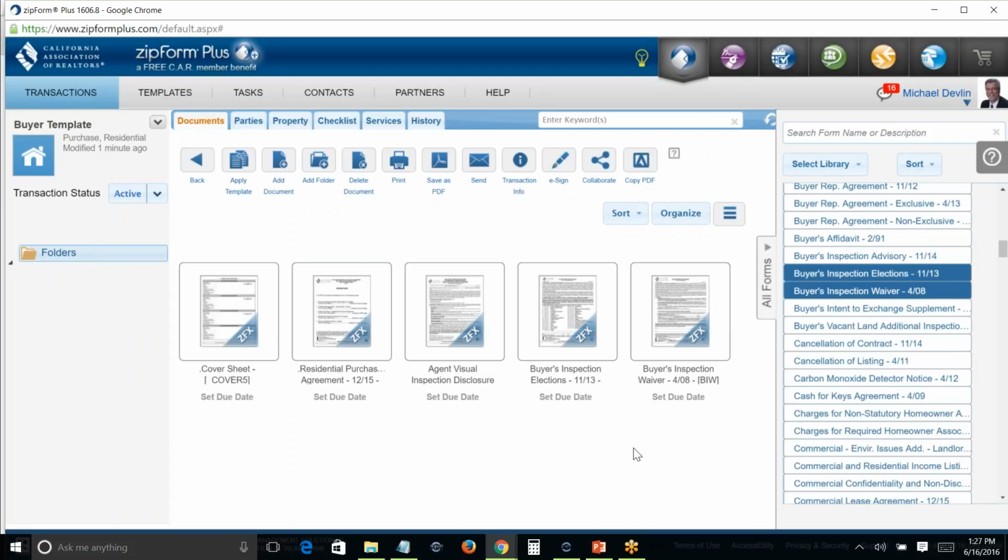Carbon monoxide notice, okay, I understand. I see that a lot too. It's contained in almost every natural hazard disclosure, and it's also part of the transfer disclosure statement. If you want to, you could, but most NHD companies include a carbon monoxide disclosure, and of course you already know that it's included on page 3 of the residential purchase agreement, right?